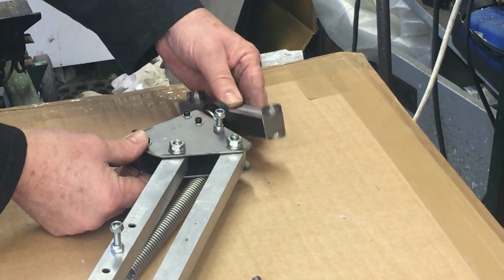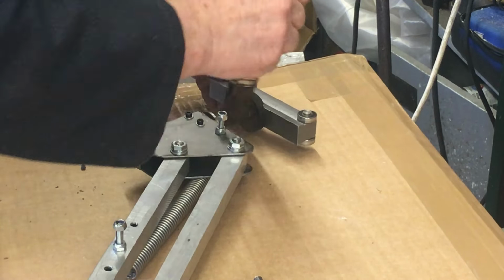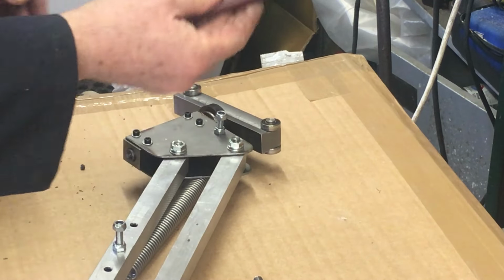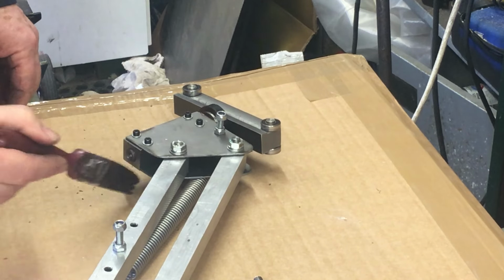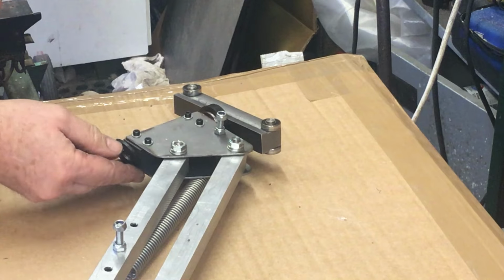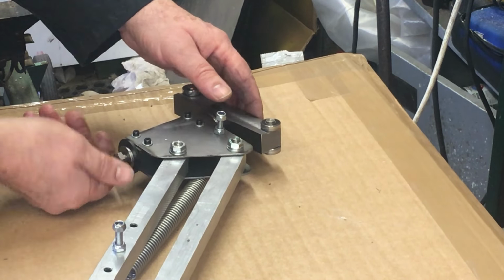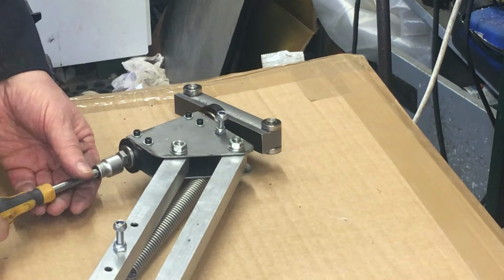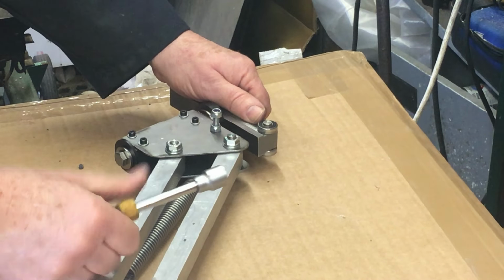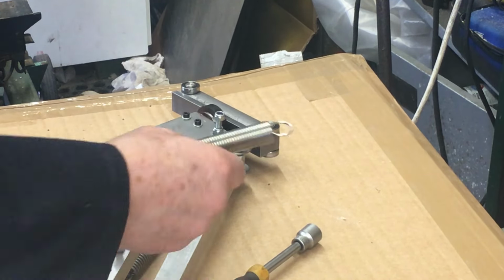Literally just goes on there. You may notice there's a little bit of copper slip, although as it's called now, anti-seize compound. I like the idea of anti-seize when it comes to taking things apart, especially. That literally fits there over the 12mm. And that has locked it. There's no real pressure on there at all. That comes out and that unlocks. So the whole thing can go back together again.